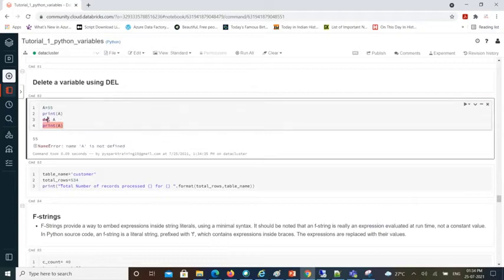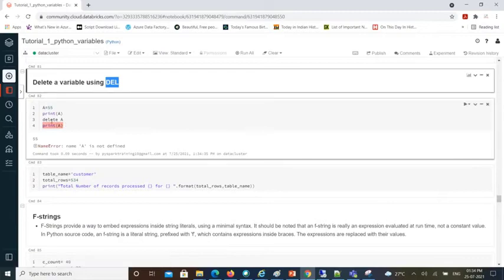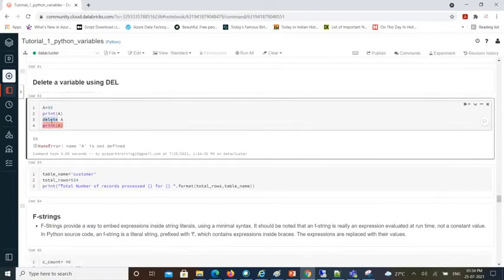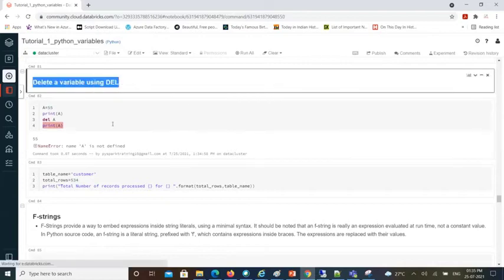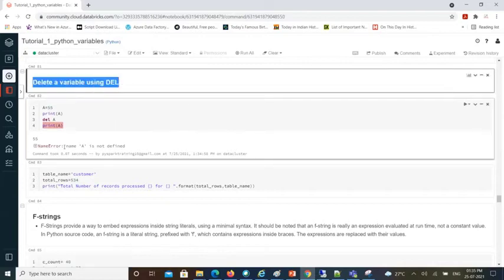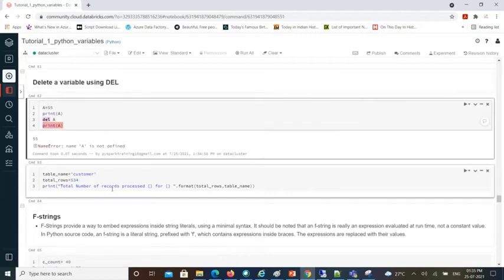Primarily we use del for deleting an object. First we created and printed it, then we deleted it, that's why it is not available. That is deleting an object in Python. Not only a variable, any object we can delete using del.